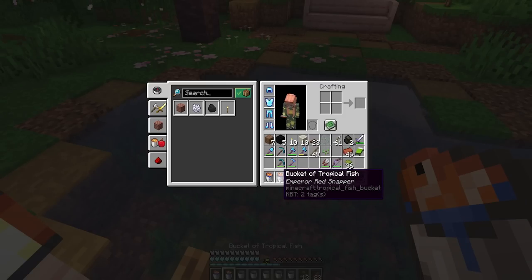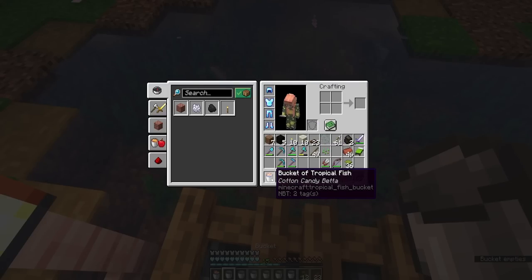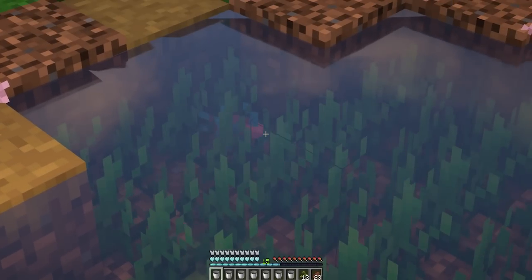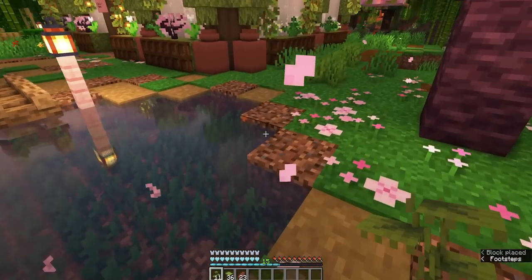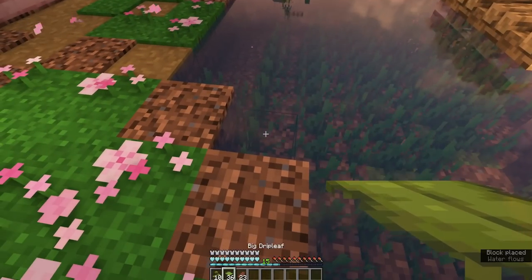Next, we have the emperor red snapper. So they're going in. And finally, we have the cotton candy betta fish. And that's that one, which is definitely on brand. Very cotton candy vibes is what I'm getting. Next, I did want to add some of the little drip leaves into here because I think that will just make it super cute in here.